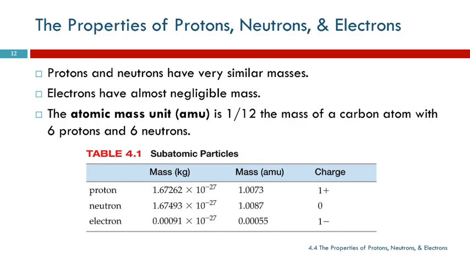You don't need to worry about the exact definition of that. What it comes down to is the mass of a proton in atomic mass units is really close to 1 atomic mass unit. The mass of a neutron is really close to 1 atomic mass unit. The mass of the electron is about 1800 times smaller. So for most intents and purposes, it's 0. The mass of a neutron and a proton are both approximately 1 and the electron is approximately 0.